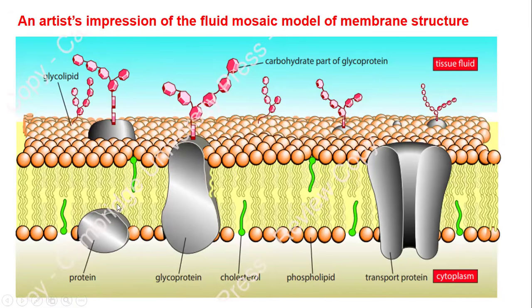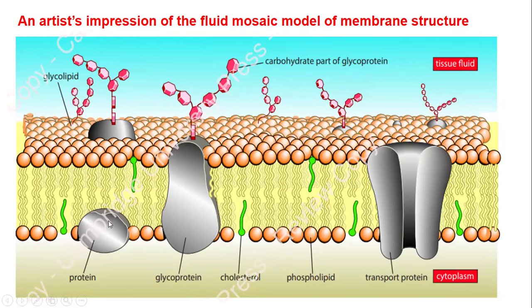We have the proteins. Some proteins can be found in just one layer, like you can see, this protein is only in the lower layer. Others can span the whole layer, so those are called transmembrane proteins. Like you can see, it's moving from up here in the upper layer to the lower one. So this can be called a transmembrane protein. Now, some proteins are just attached on the surface of the bilayer. Like this one is just attached on the surface, then this one is just attached on the lower layer.